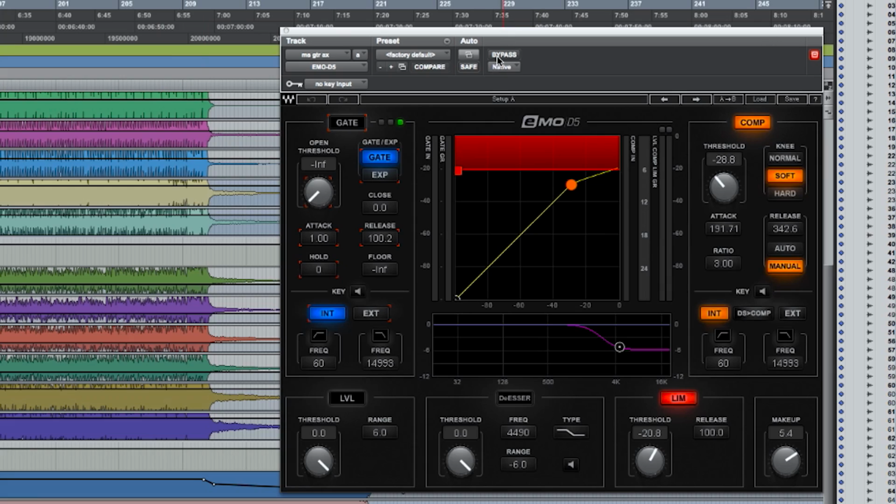Cool. Yeah, you can see the limiting working, the compressor working. It just kind of keeps it all in check. And sure. We can play a little bit without it. Yeah, go ahead. You can hear that sounds a little flat, a little muddy. Yeah, right. So now this is just putting some glue together. And that's the only thing I'm changing. Yeah. The only thing I'm changing there is the compression and limiting.